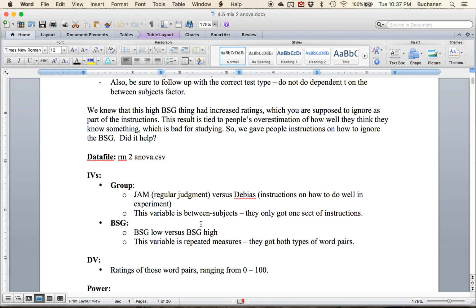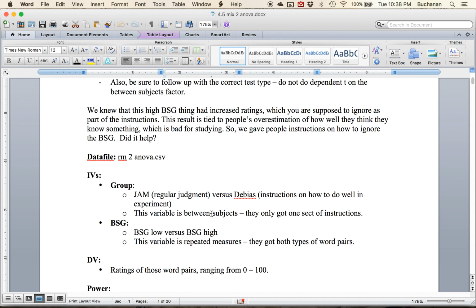In this particular design, we're looking at high backward strength. This is very similar to my double repeated measures example. We know higher backward strength is a problem when people are rating word pairs. If I give you cheese to cheddar, the fact that cheddar to cheese is very related really messes up your ability to interpret the forward relationship. We told people to ignore this as part of some instructions we gave them. It's kind of tied to judgments of learning. You get the same effects. So we're trying to apply that to these judgments from memory and see what happens.